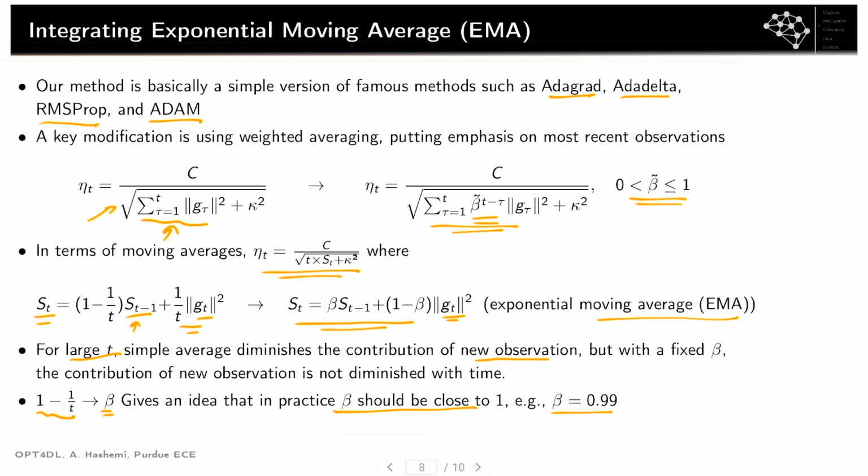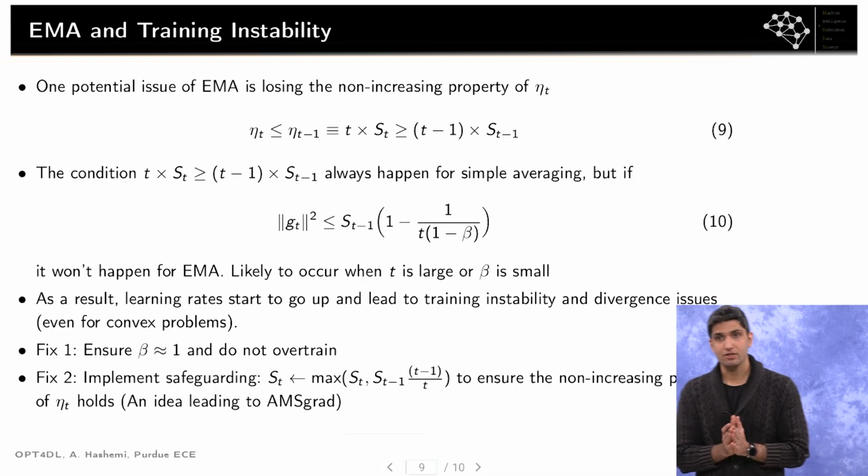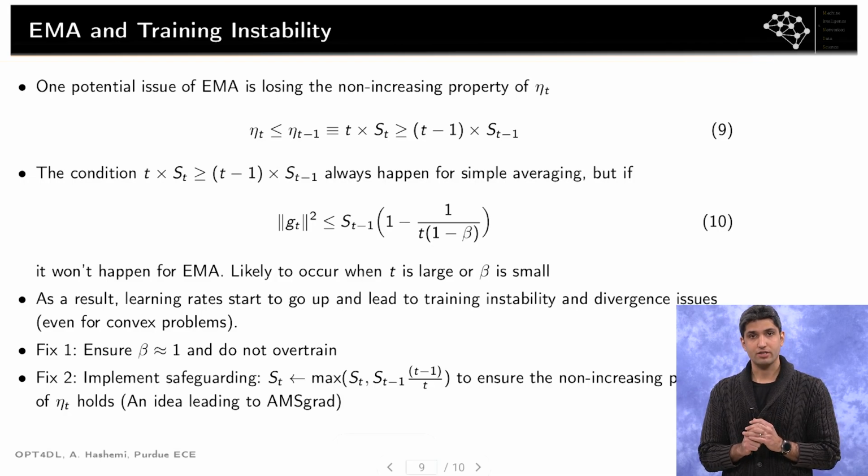All right, so therefore, I would say we end up using exponential moving average as opposed to a simple average when employing adaptive SGD in practice. Doing so, on the other hand, has some issue, okay? So recall, for adaptive SGD, we talked about two crucial properties, causality and also the non-increasing property. Both of them were essential to make sure that we actually can establish convergence guarantees, okay?